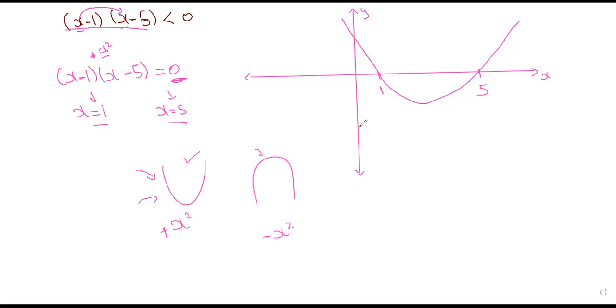And now what is the claim? The claim is you need to find the value of x when it is less than 0. This is basically your y, okay? So when y is greater than this. Okay. So this means that your range is going to be, let me erase all this.